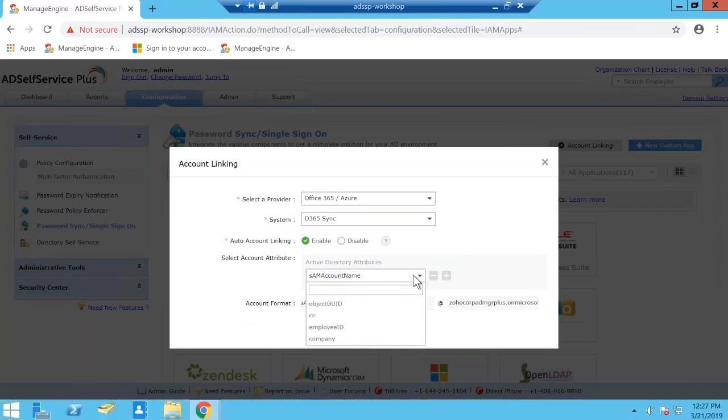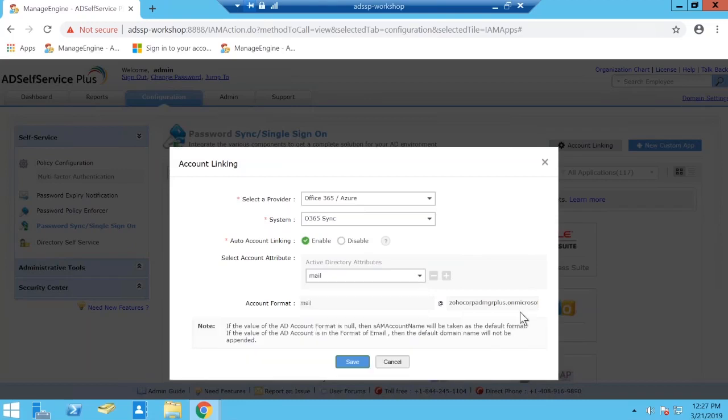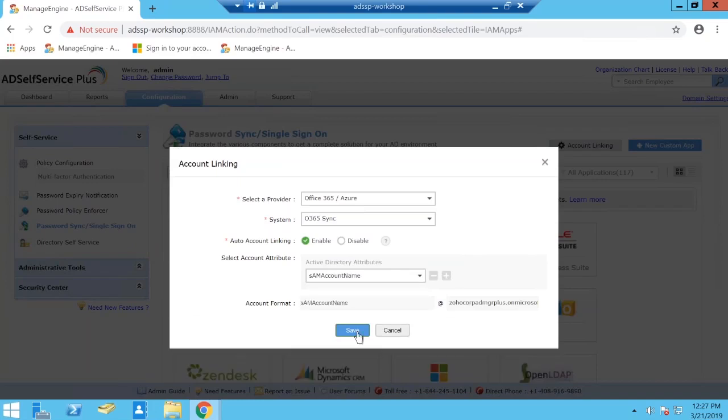In my organization, when we work with this particular account, we make use of the Active Directory unique attribute, which is SAM account name. And this is the account format that we work with. In some cases, it could be your mail itself, but we work with the SAM account name. So that is how I'm going to map this.